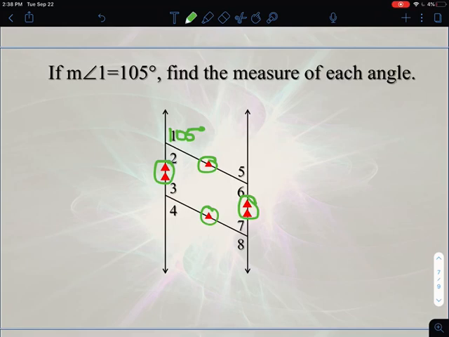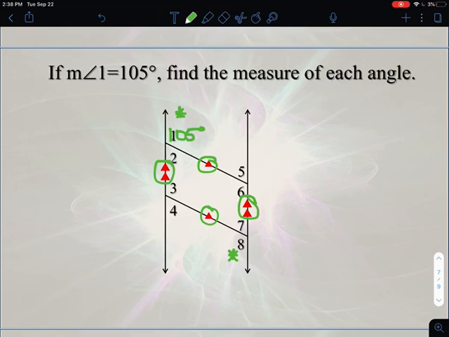Now from here, I can't jump from angle 1 down to say angle 8. There's not a single line connecting 1 to 8. So if I tried to go from 1 directly to 8, there's no line that takes me there. But if I wanted to jump from 1 to 3, I have this line along the left that takes me from 1 to 3. So it's kind of like traveling from city to city. If there's no road to take you directly to that city, you can't travel between. Okay? So just be aware of that when you're going through some of these problems. You can only pair up angles that are part of the same road.